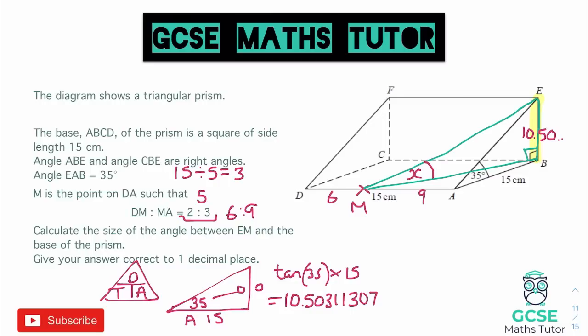Now let's have a look at that length on the base. So for the length on the base, we've got this line just here. And if we draw a sketch of the base of the prism and think about what that looks like, we've got a right-angled triangle here from M to B to A. And we know that this is 9 and this is 15. So to work out that length just here, we would just do Pythagoras.